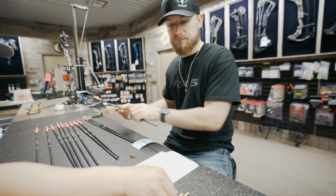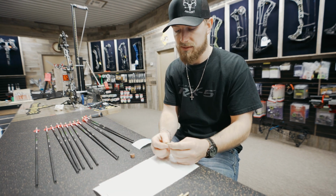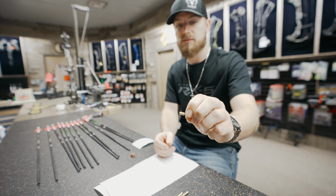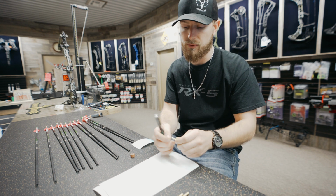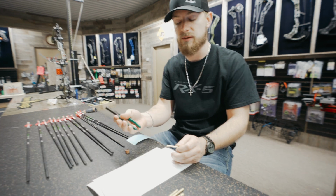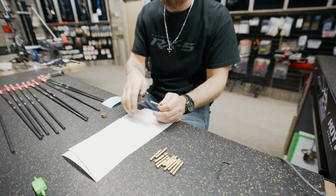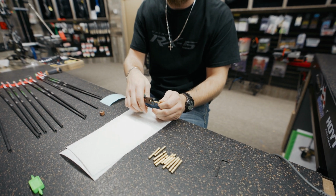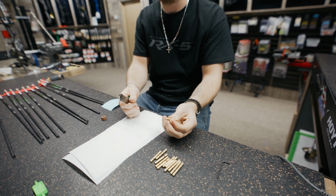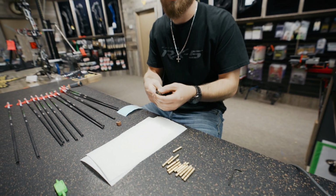So probably a lot of people are wondering, what are these? These are 75 grain brass inserts from Easton. You can see that they are notched right there. If you don't want to shoot that much front weight, you've got to think, if you leave that on there, you're going to have a 100 grain point 9 times out of 10, and you're going to have another 75 grains on the insert. So what I do in this situation, we don't want 75, we want 50. So we're going to attach it right there and break it off, and now we have an even 50 grain insert that we're going to put in the arrow. And we'll do that with all of them so they all match.